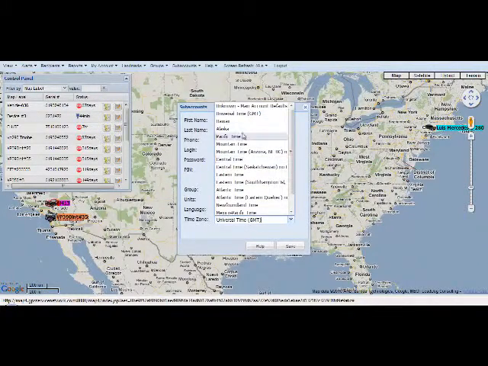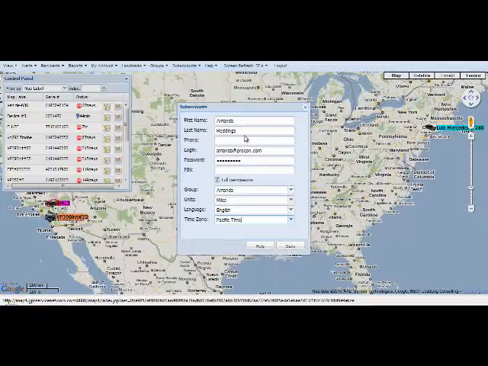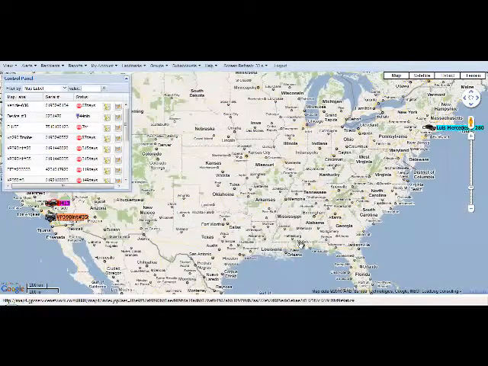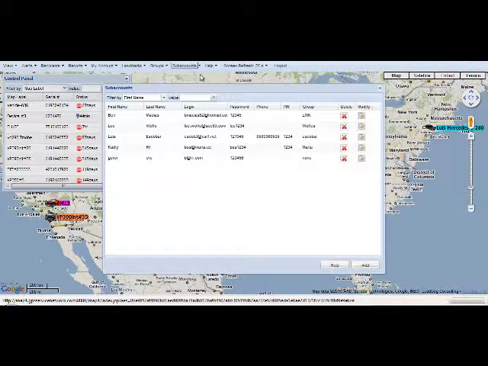So for me, I'm in Pacific time. That's what I would select. And then I'll hit Save. You can select View from the Subaccount drop-down to filter, delete, or modify any existing account.